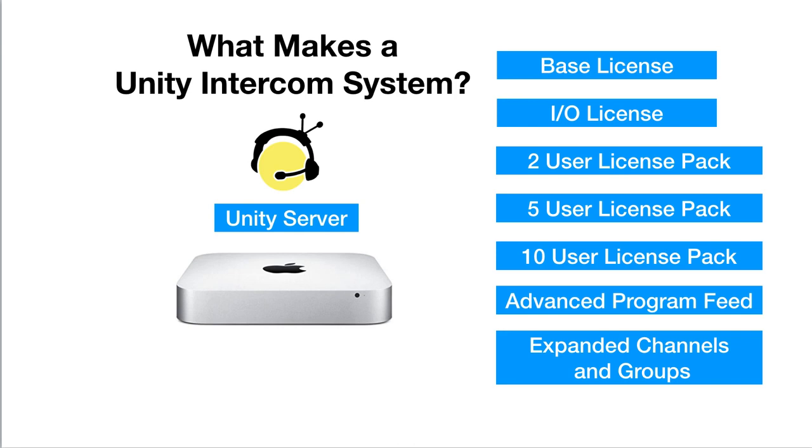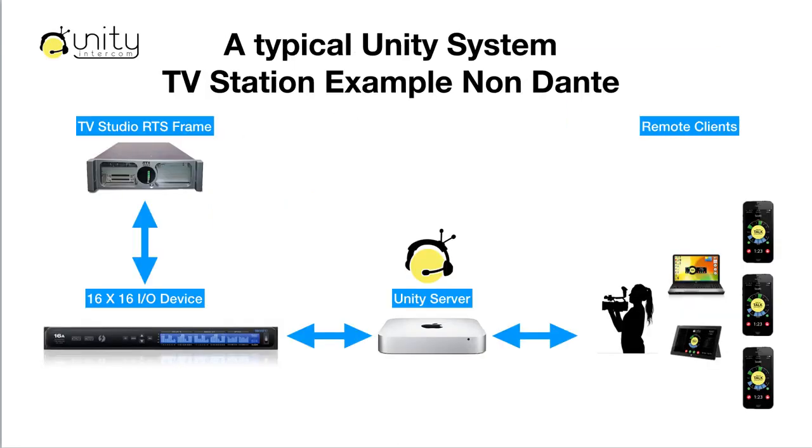Now, just since I have your attention here, I'll show you a visual of a typical Unity Intercom system installed in a TV station, or it could be a company of any kind. We work with production companies, and we work with all kinds of things. We have fishing vessels near Russia that use Unity Intercom. But in this case, this is a TV station, and it is a non-Dante TV station.